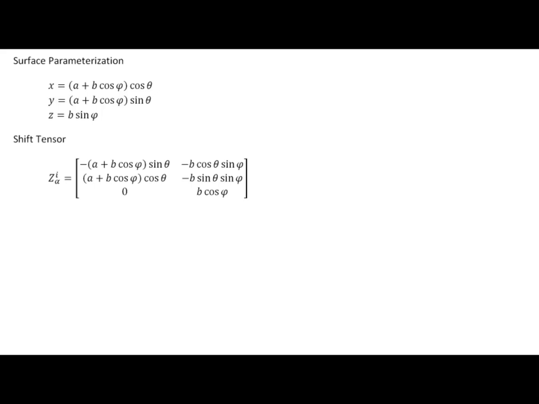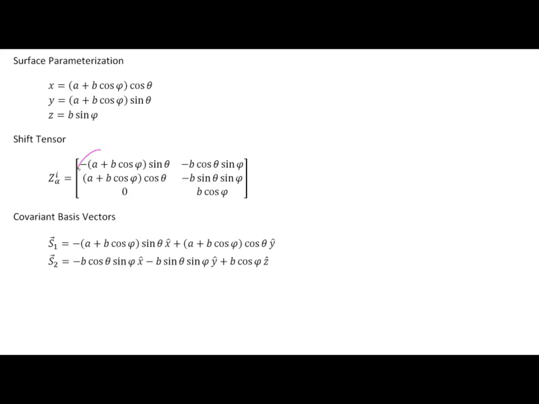Okay, now again, I'm going to move pretty fast and just outline the solution. You can do the algebra to validate the results. First thing we'll do is to find the shift tensor, and we do that simply by taking, first of all, the partial derivative of these values with respect to theta, and that'll give you this column. And then if we take the partial derivative of these values with respect to phi, we'll get this column, and that's the shift tensor.